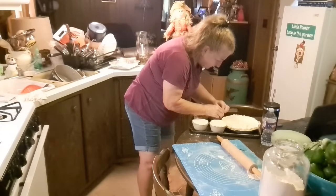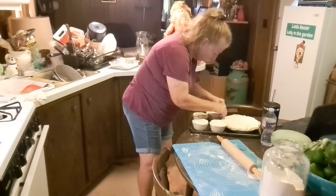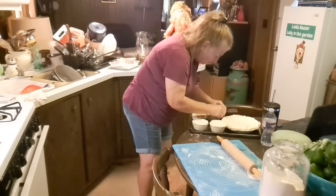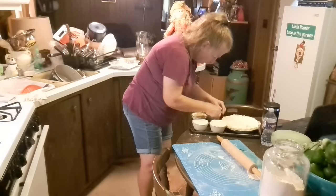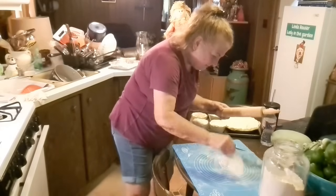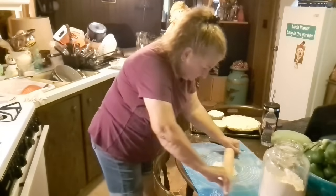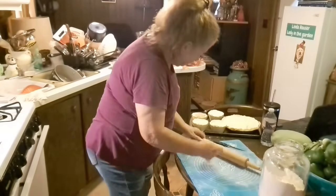And you can see I've kind of rolled them out a little big, but you can just fold the corners under to make it fit your bowl, your little baking dish. Now we've got one more to do and we'll be able to put the egg wash on and put them in the oven. That's probably big enough.